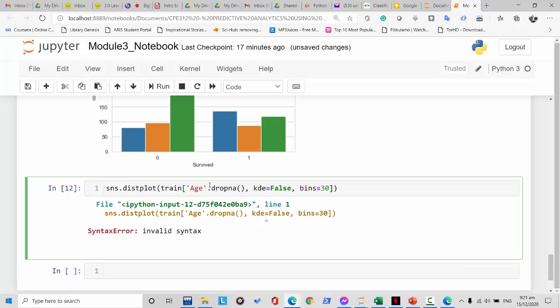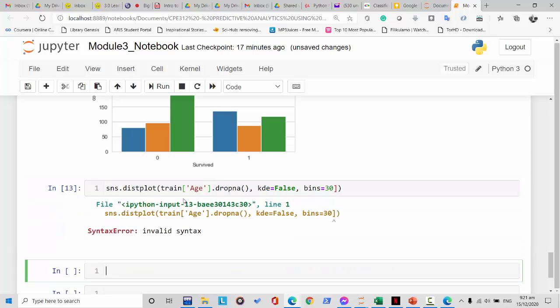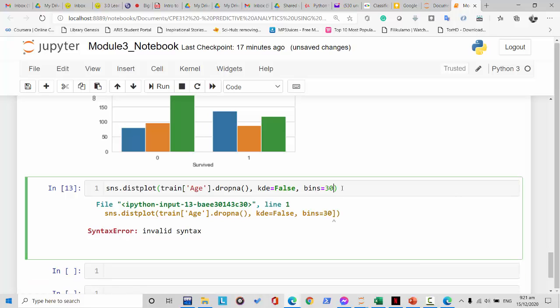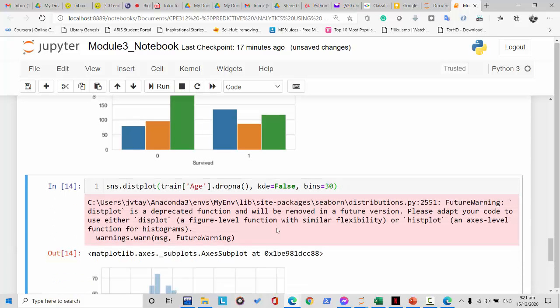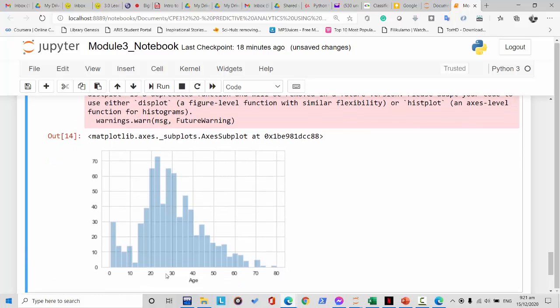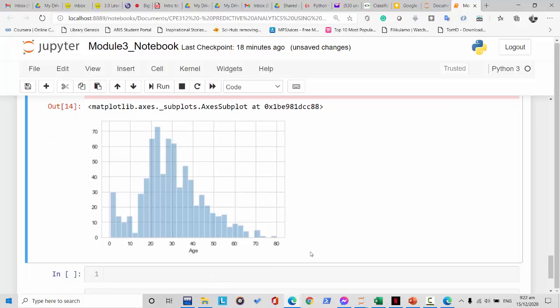So here's my problem. Okay, that's okay. Still there's a problem. Okay, here. So this is the distribution plot of the age. You can see from the distribution, in terms of age, majority of the passengers are in between 20s to 30s, because those are the number of counts. So majority of those passengers are in this particular age.